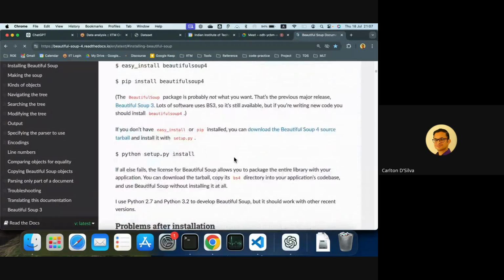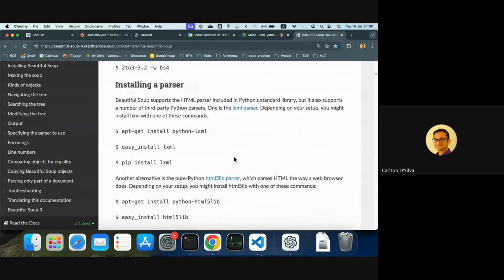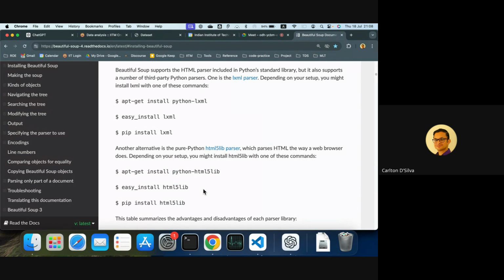Yeah. So if you look on here, it talks about the parsers. Again, if you are using it on VS Code, make sure you've installed these packages. Don't wait for ROE to find out if your code is working. Okay, prepare these code snippets beforehand and keep them ready. So when ROE comes, you just have to plug and play.